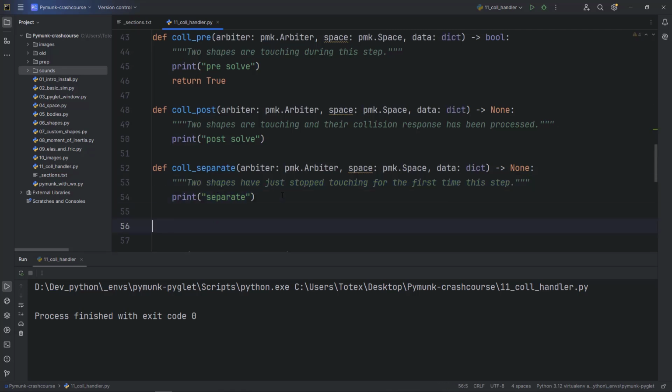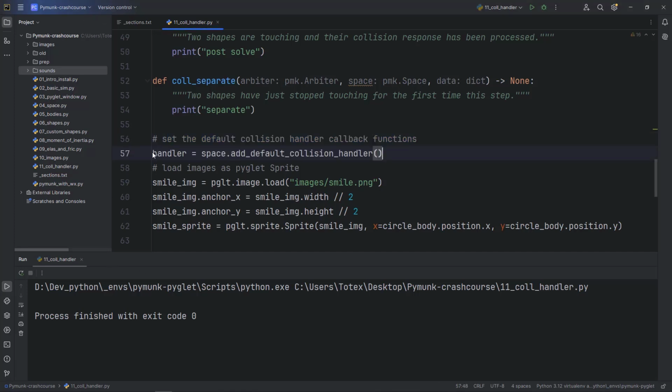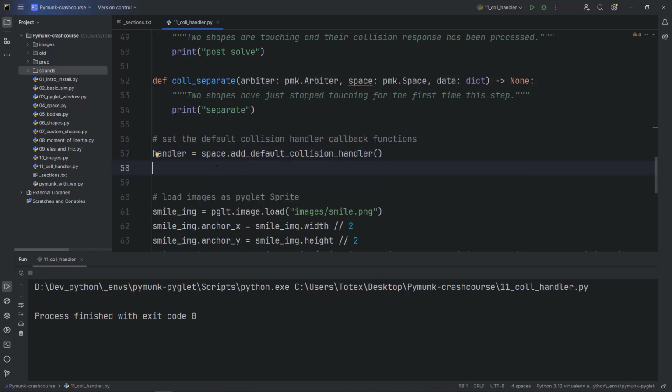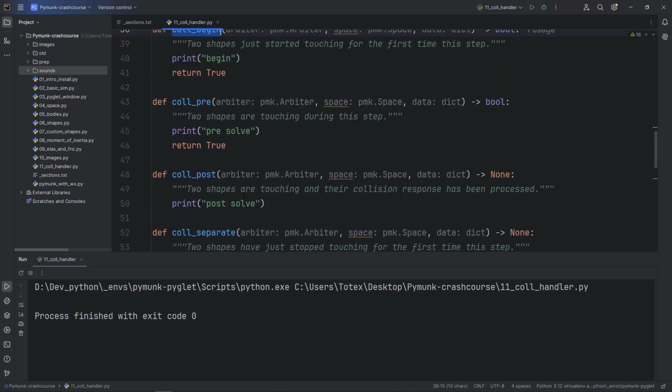Now let's create an instance of the default collision handler, and we can do this by calling handler equals space.add_default_collision_handler. And now let's add the callback functions to this handler object. The first will be handler.begin equal to the collision begin function, so this function.